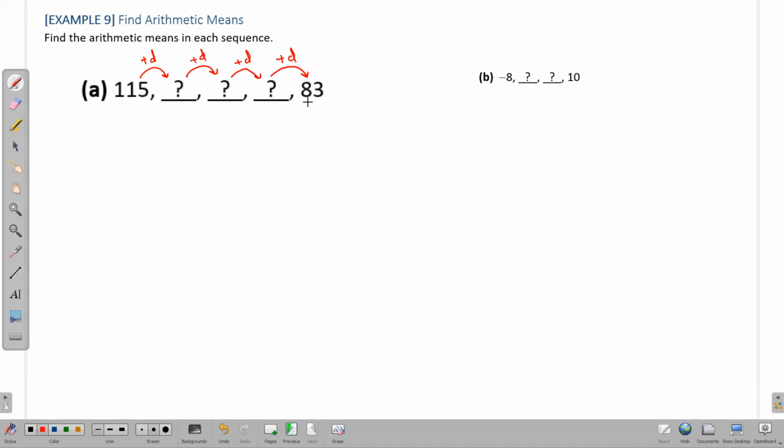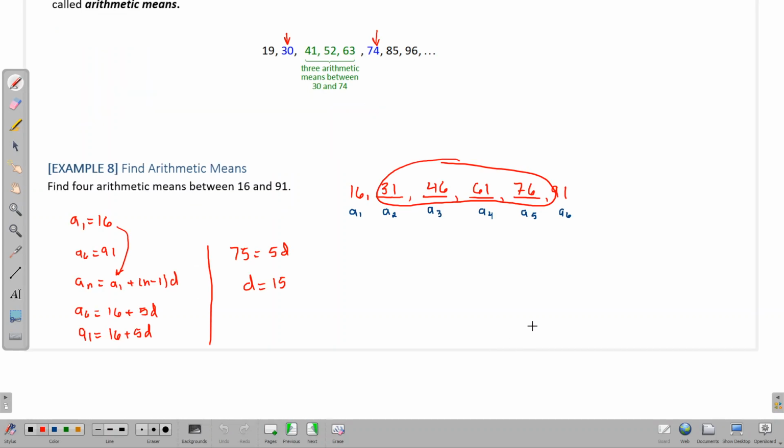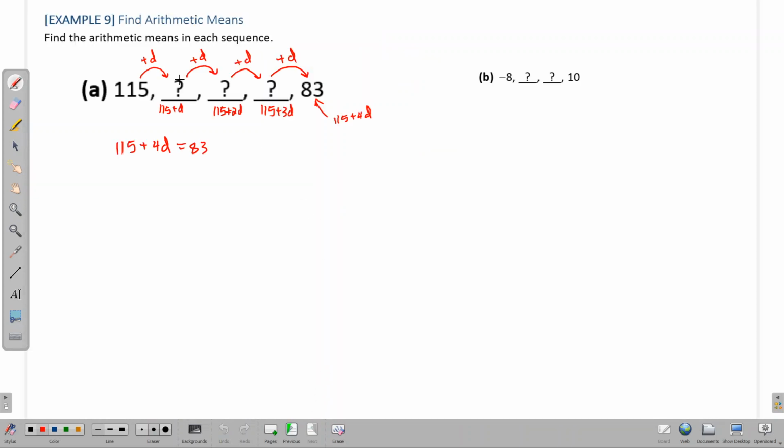So that means that we took 115 and we added d 4 times to get 83. Right? This term is just 115 plus d. Let me actually write that here. 115 plus d. This one is 115 plus 2 d's, because you added another d to get there. This one is 115 plus 3d, and then the final one is 115 plus 4d's. So we can go immediately to this equation. Right? This is going to be equivalent to the equation that we had for the previous problem. If we look at that same example, we added d 1, 2, 3, 4, 5 times. Add d 5 times to 16, and that's how we got 91. So it just gets us to that step quite a bit quicker.